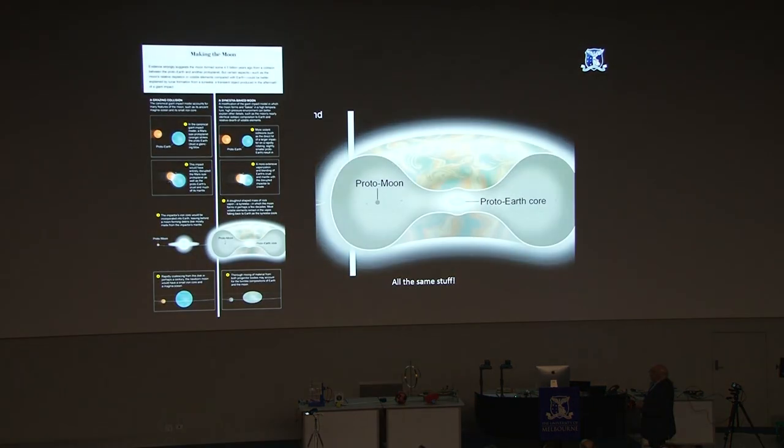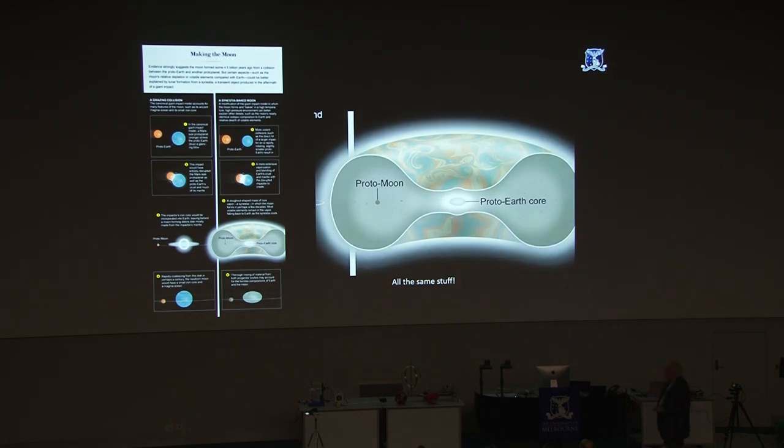today. And those of you who have got the latest issue of Scientific American will see that there's yet another tweak on top of this, where there's this new object that's proposed to have formed a day or so after the collision, in which the debris from the collision is distributed between the proto-Earth and the proto-Moon. Everything gets mixed up until it all settles down under gravity and condenses into the Earth and the Moon, and that explains why the chemical composition of the rocks are essentially identical between the Earth and the Moon.